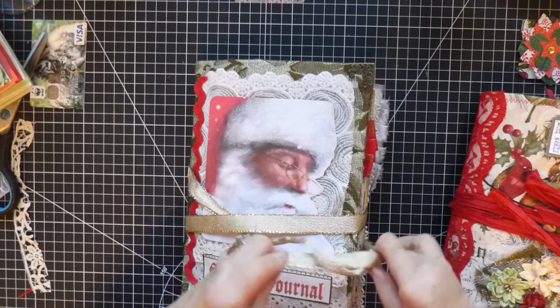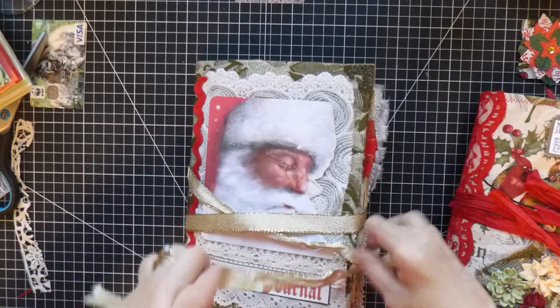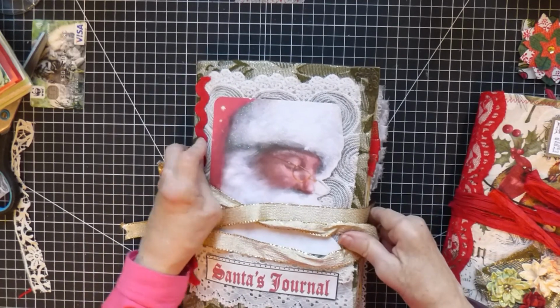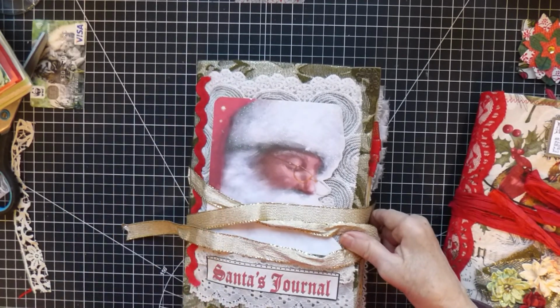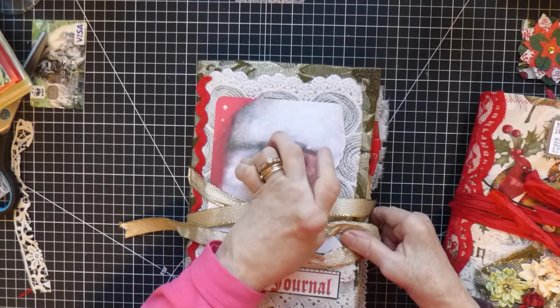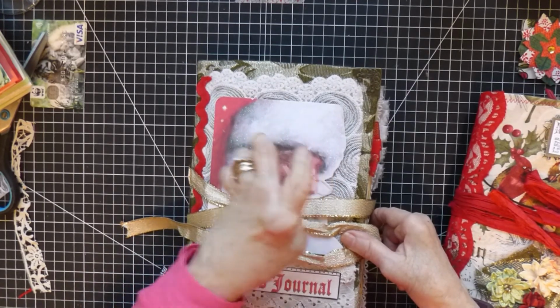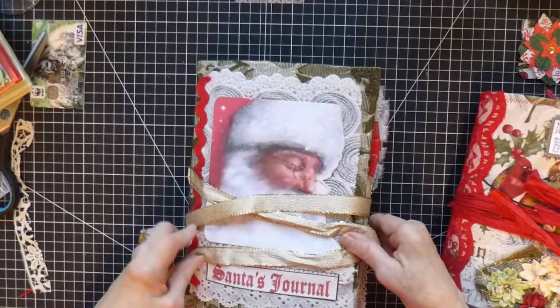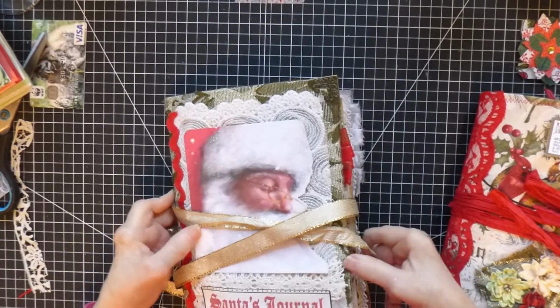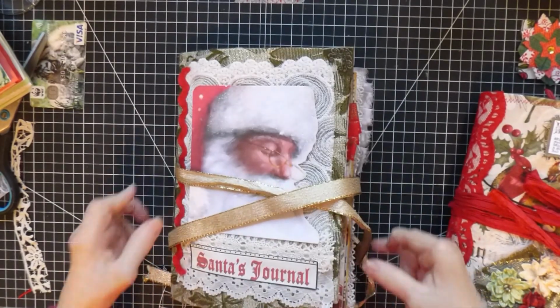These are my journals that I've used to record my Christmas, my family Christmas. So there is a playlist called Christmas 2020, but because I didn't make this one on camera, the first video on that is a flip through of the Christmas 2019 journal, which is this one. So that's that journal. It's huge, but I love it, of course.